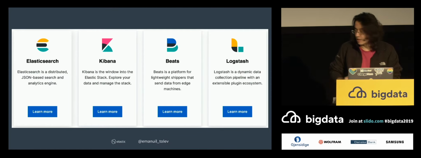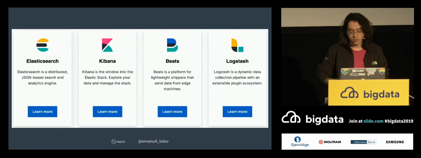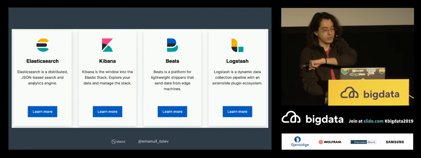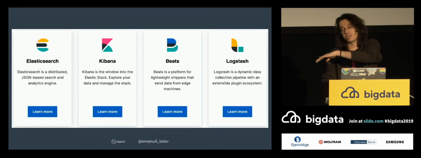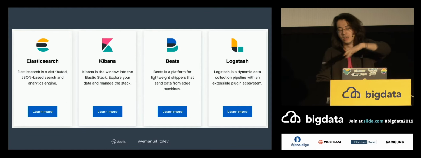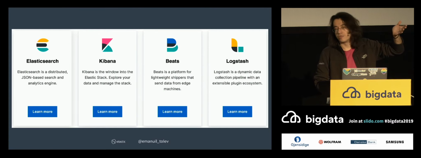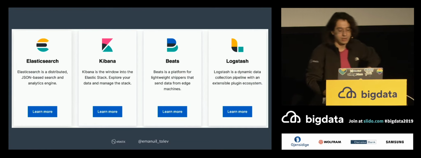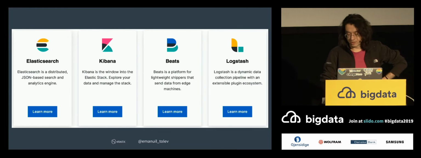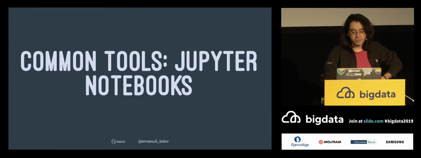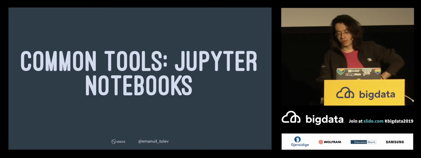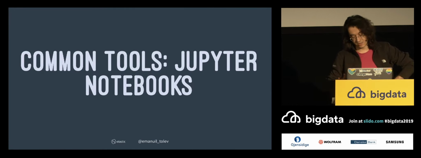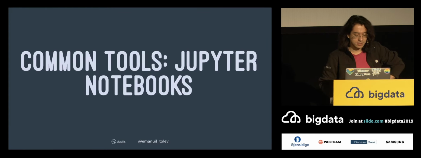Okay, so then Kibana is the graphical user interface for that. Now, Beats and Logstash, we're not going to talk about very much here. They're open source projects to help you siphon data from, essentially, if you're monitoring a website for metrics like CPU, disk I/O, so on, and logs and so on and so forth, putting them in. So you already know what Jupyter notebooks are, so I'm not going to dwell much on that, but obviously that's some of the typical tools that data scientists use.